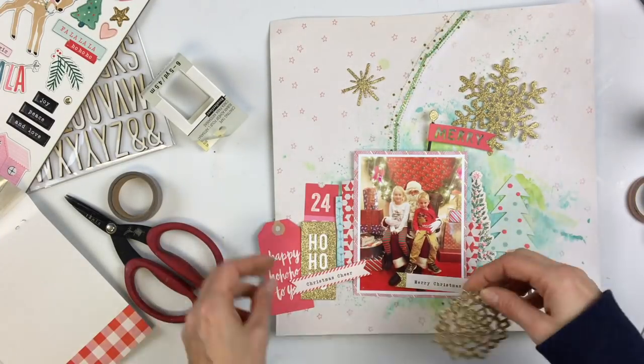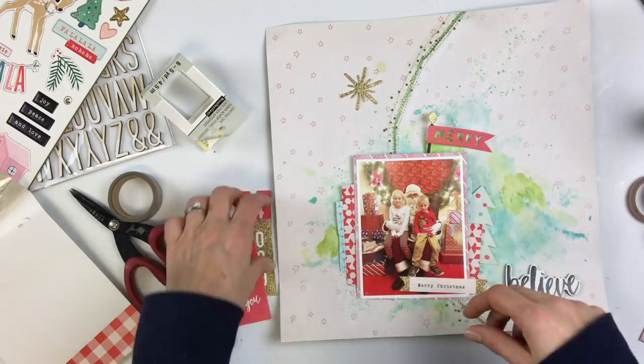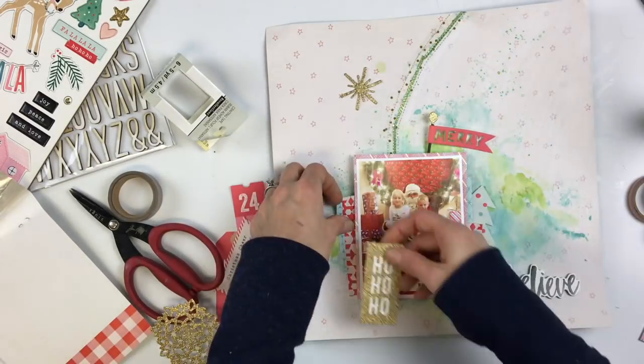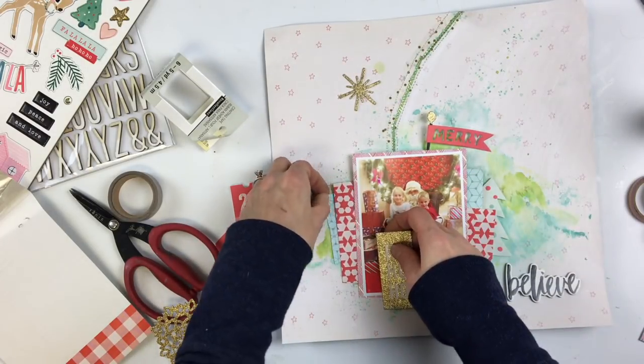So I'm picking out and putting things on my page that I think I will use, and then anything I know for sure I'm not going to use, I'm sticking over in a tray to my right. The ho ho ho is a must, again, with the Santa page.